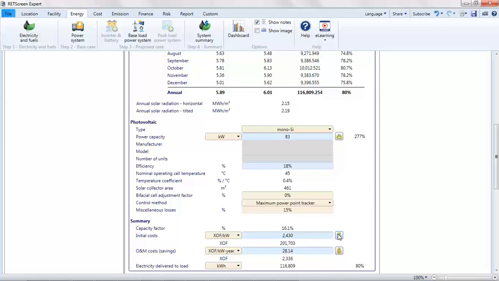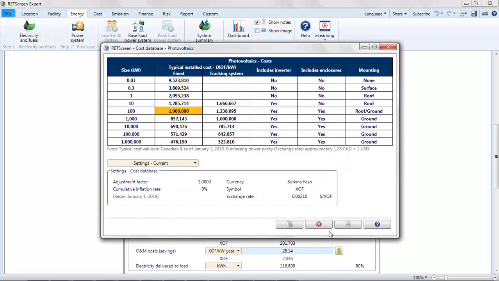In the cost database, I want to first direct your attention to the column Includes Inverter. For larger arrays such as this one, the cost of the inverter has been folded into the cost of the PV panels, the wiring, the support structure, etc. That is why the cost cell was left blank in the inverter page. We increased the size of the inverter, so we might want to account for that separately, but the inverter is typically a small portion of the costs, so for an initial analysis, it is okay to ignore this.